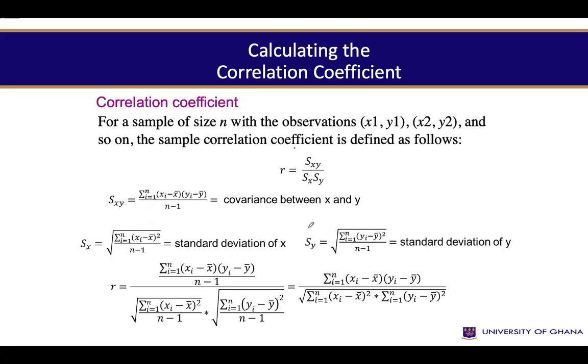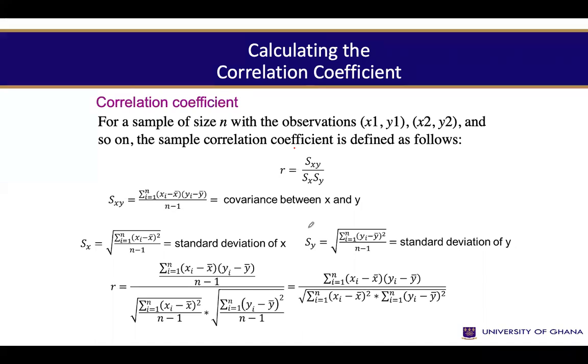And when I talk of x and when I talk of y, I mean the two variables that you are comparing. It will get to a point where we would indicate x as an independent variable and y as a dependent variable. But for correlation analysis, we are not really going to delve into that. We just take x and y as two variables that you're going to deal with.